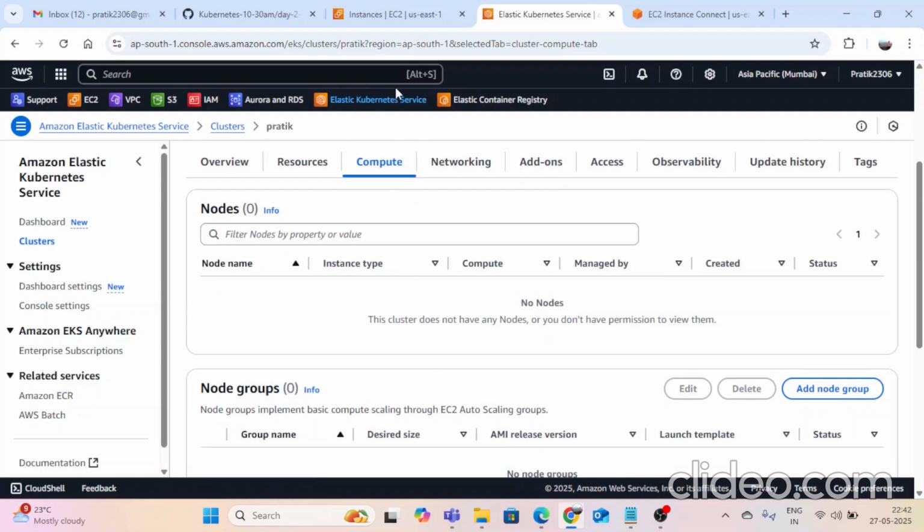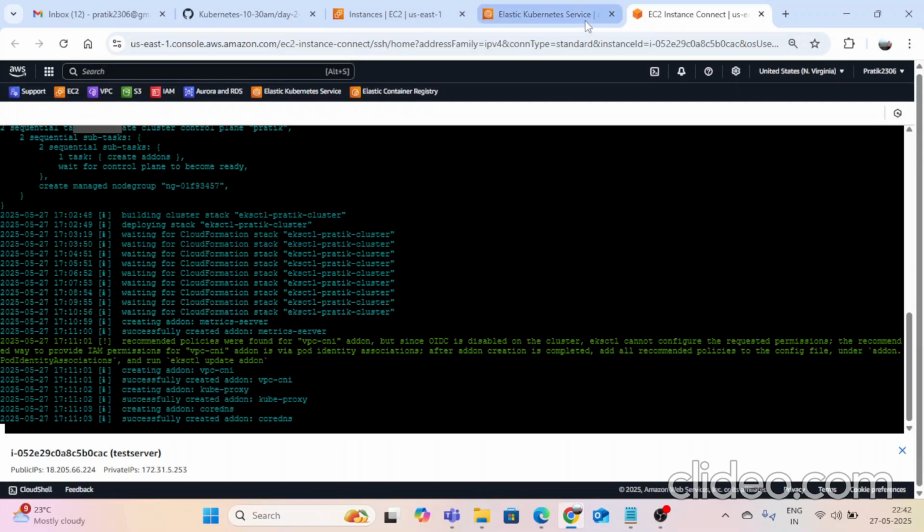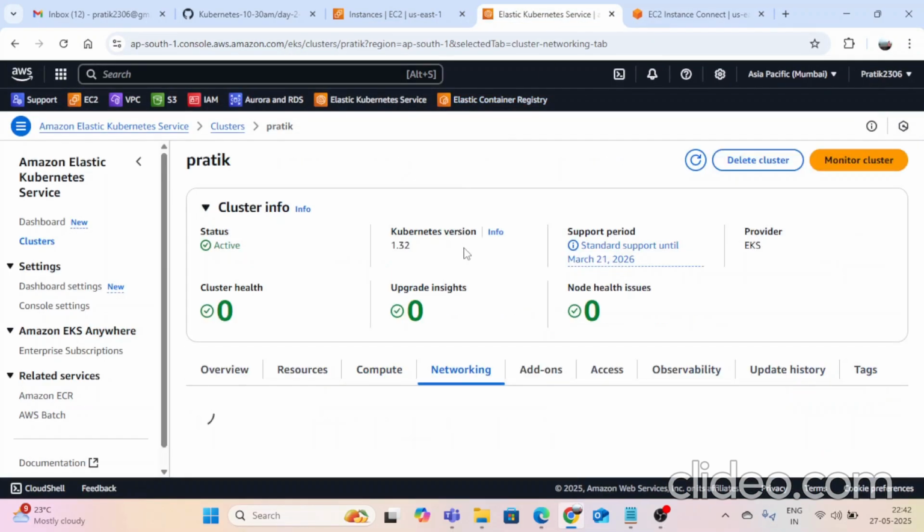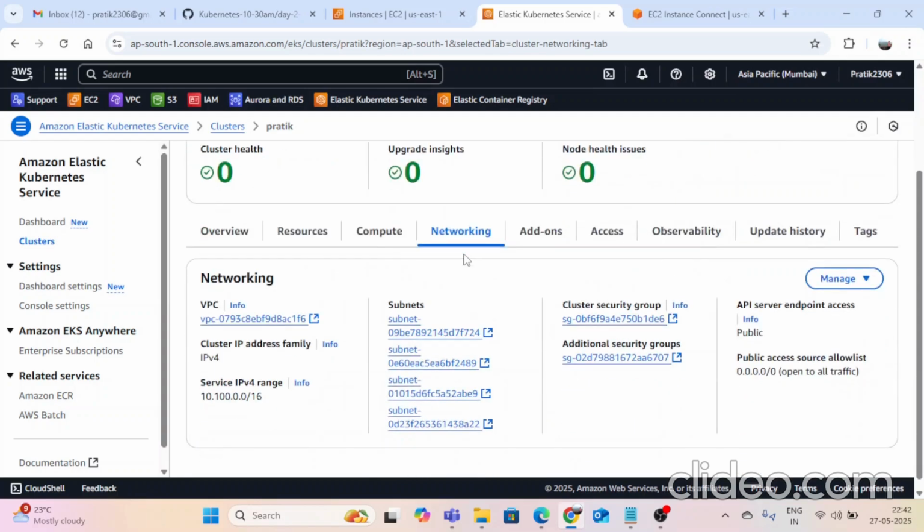Let the cluster complete starting. There is another tab, networking. This provides the networking for our EKS cluster which is being created. This is the VPC in which our EKS cluster is getting created. This is the IP range, and these are the subnets getting created for our EKS cluster.